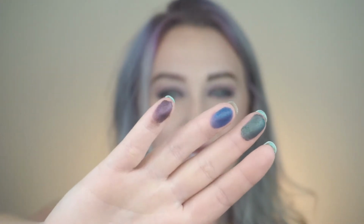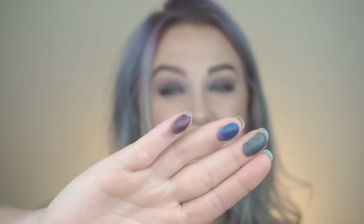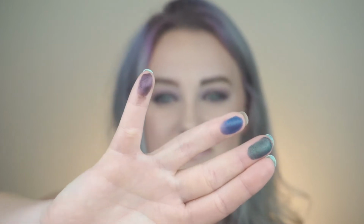Pretty much what I hoped from this palette is the swatches are beautiful and the colors are beautiful. I love this green here. The blue is really pretty, and this purple. Those are the shades I really wanted to work with. But as you can see, they look pretty, but once you apply them, I just felt like they lost their oomph, especially this purple right here. You can see a little bit of reflection in the light, but once I applied it, it was just so dark, and it muddied together with the rest of the shades.